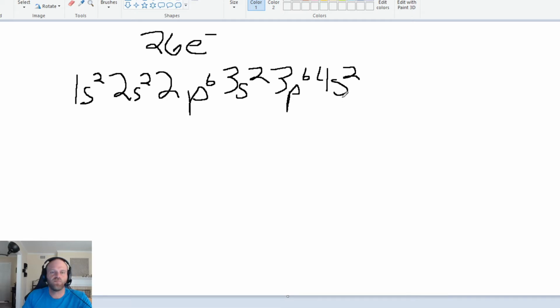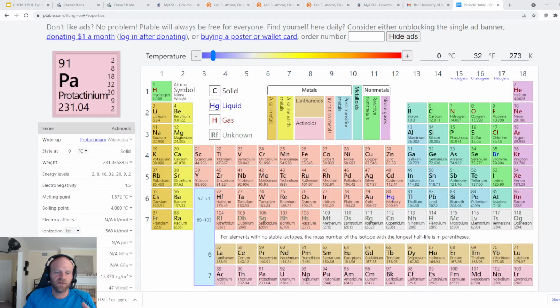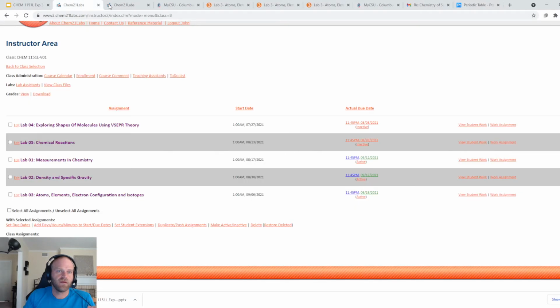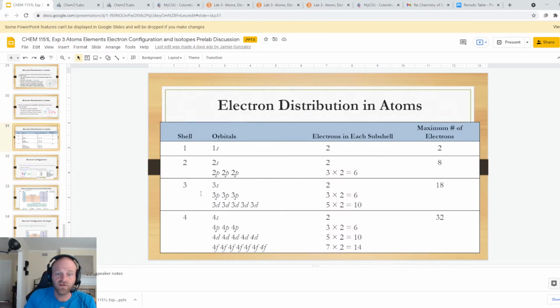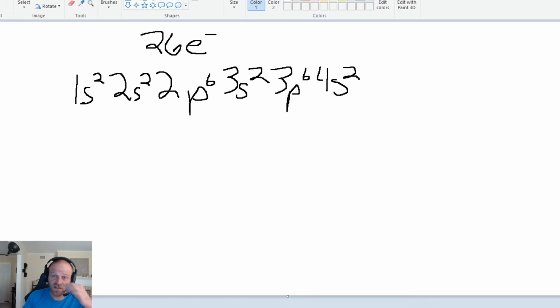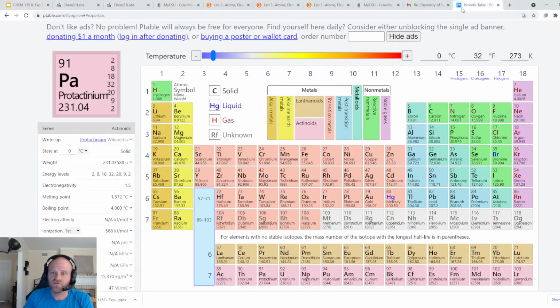So after, remember we said that the D rests in the third energy level. Let me come back to this real quick and just show you what I mean by that. Where's the energy levels? Okay, third energy level, third shell, has 18 electrons. So that means the D's are included on the third energy level. So when I start labeling this energy level, after I get to 4s, I have to go back and address the 3D. Alright, so I'm going to pull up my periodic table and show you what I mean.